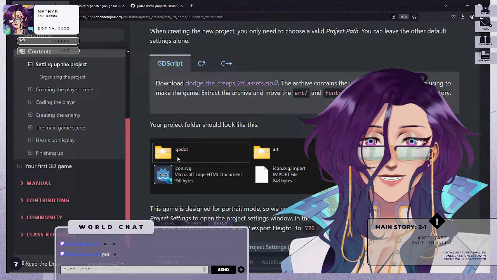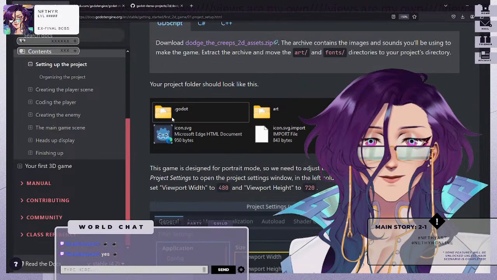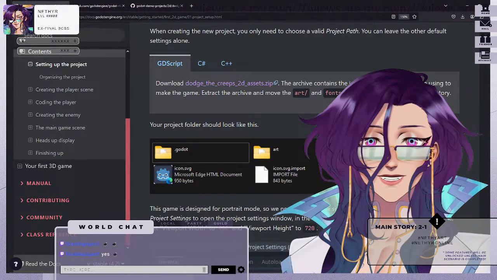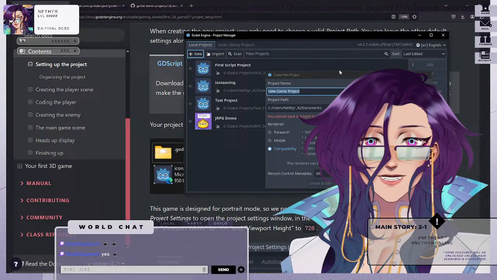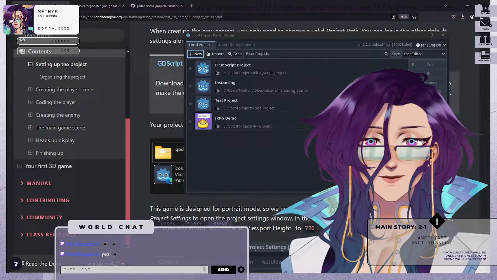Your project folder should look like this. Oh, okay. So something like that, huh? Let me go ahead and set this up. Let's see. I'll call this Dodge the Creeps. And then, oh, call it 2D. Yeah. And then create the, that is the wrong folder. Whoops. I wanted to create it somewhere else.